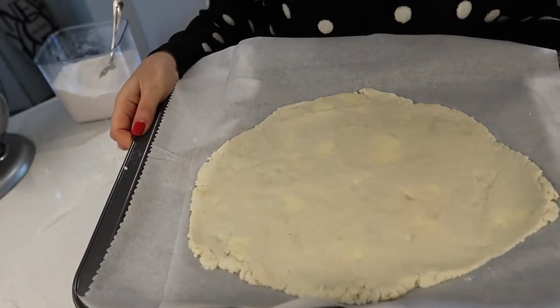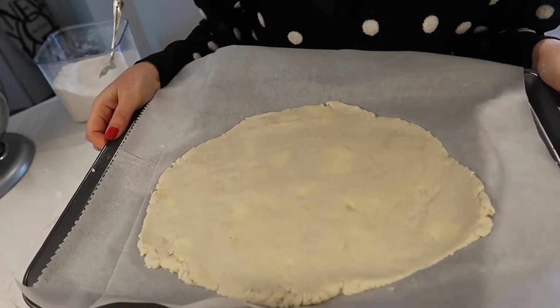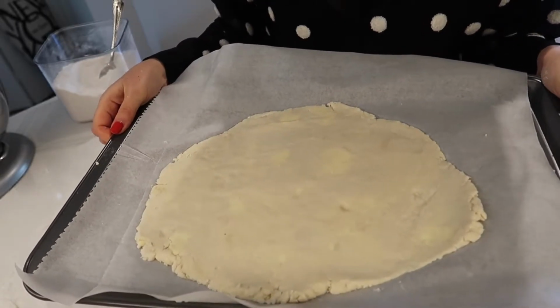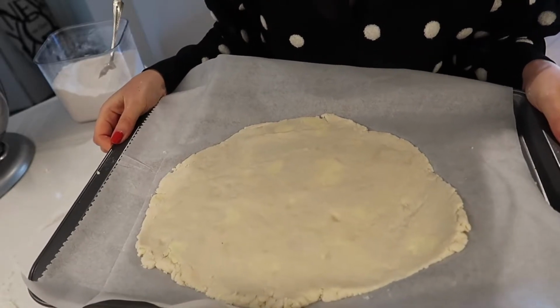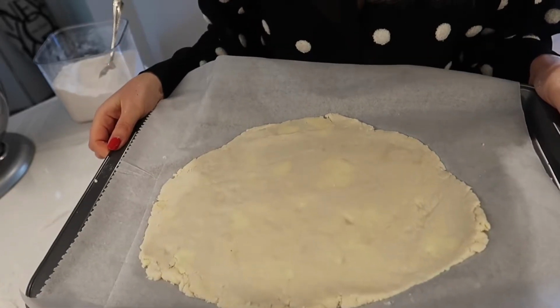I've rolled out my pastry dough, and already I know that there are going to be issues, but this is what I've got, and let's just keep going because I don't know, it could turn out good. So I'm going to put this in the fridge. I'm a little worried about my pastry dough. I don't think it's good.